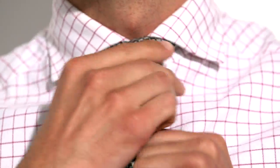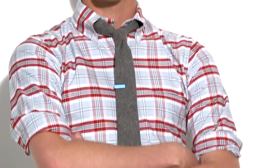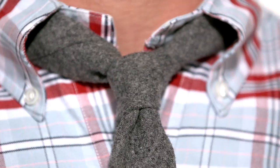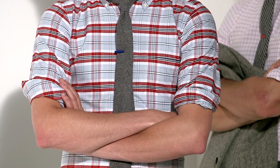A woolly tie is great for business. You can wear it with a semi-spread collared shirt. And sometimes the wool has even got a little bit of cashmere in it, so it's going to make a beautiful tie. The dimple is going to stay in the knot. I'd have to say put the silks to the back of your drawer — you've got to wear a tweed tie.